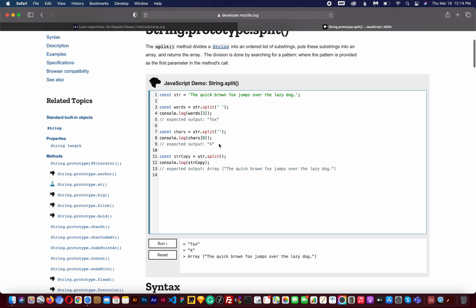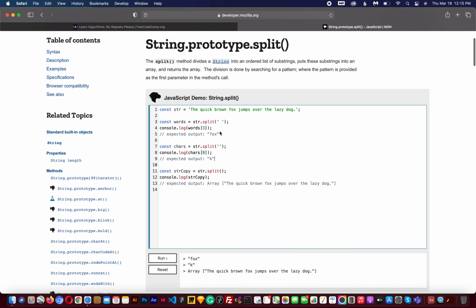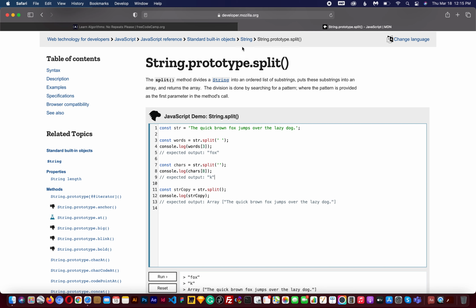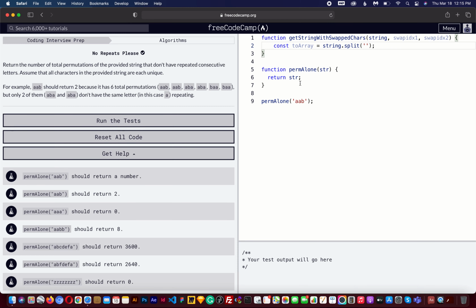We want to take a string and split it into multiple characters so that we can swap them in place and return it. All right, I just wanted to show you where this documentation lives on the internet in case you were curious about learning more. I'm going to go ahead and close this and come back over to FreeCodeCamp.